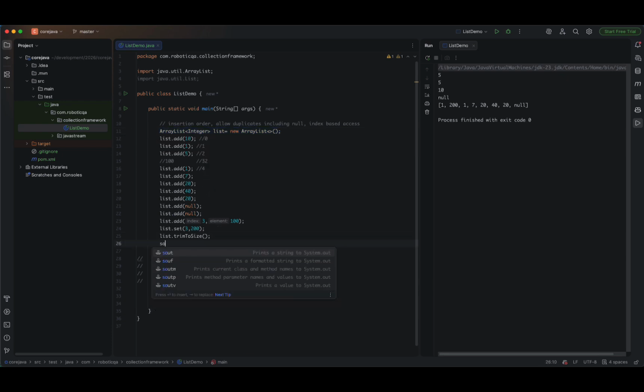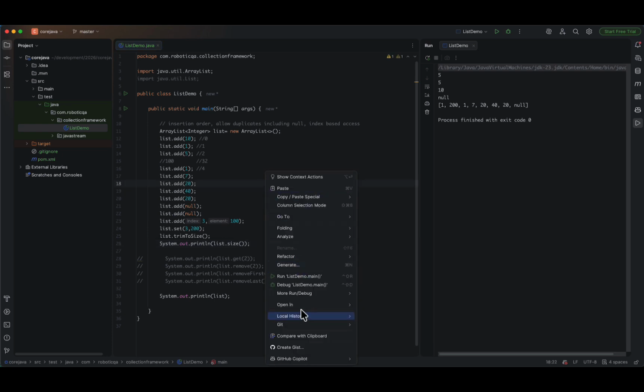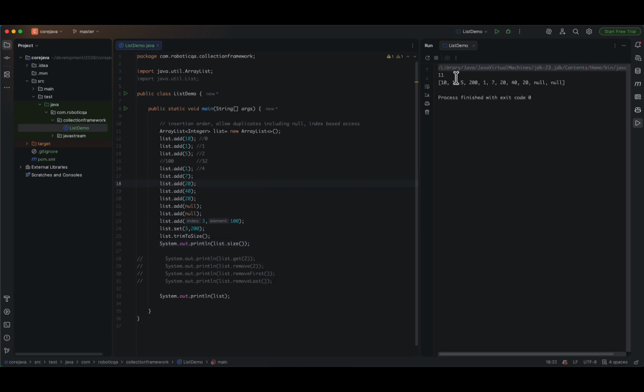Let's say I write system.out.println and list dot size. So what is the size? It is 11, right? But I told you internally by default it creates an array of size 10, right?